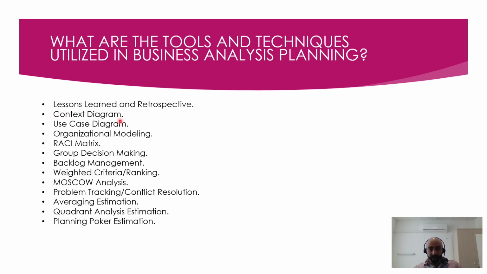Context diagram. This is a tool and technique which we have discussed, where we have the solution scope in the middle, we have the interfaces with the externals in terms of arrows and functionalities, and that helps with the solution. That's a tool and technique which helps in understanding the solution context, which is part of the core business analysis tasks which we discussed before.